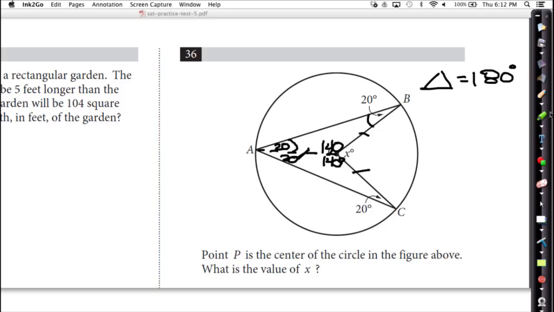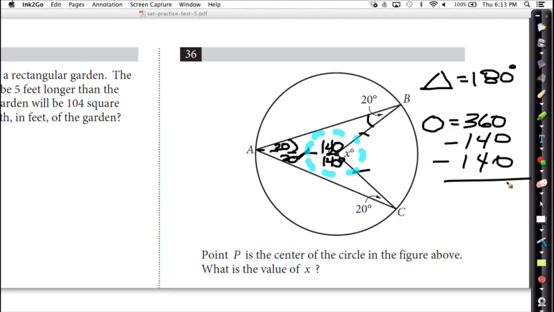And the last thing you got to do, or you should see, I'll turn this over here. Is this a highlighter? You have a circle here. It wasn't what I was looking for, but in there we have 140, 140, and X. So circle has 360. So you could do, actually people are probably saying there's two ways to do this, but 360 minus 40 minus 140, that's 280. So your answer should be 80 degrees.